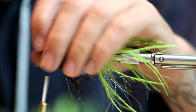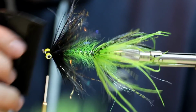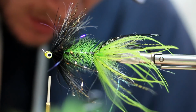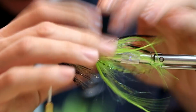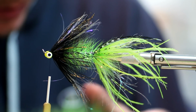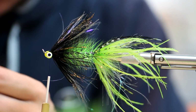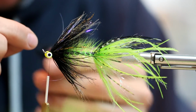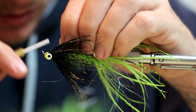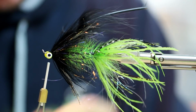Alright, comb her out, make sure it's all nice and separated. See, I got a couple of little on there. Alright, now for a piece of black spey marabou. And not much at all, just about 2 wraps is all you're going to do. This will kind of round everything out, kind of blend it all together, add a little more movement.